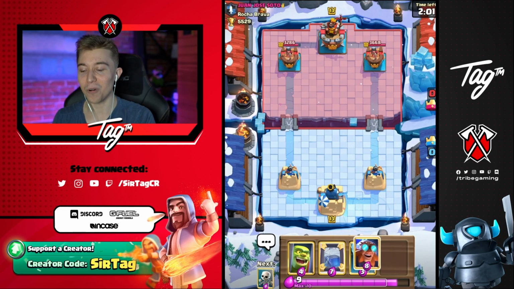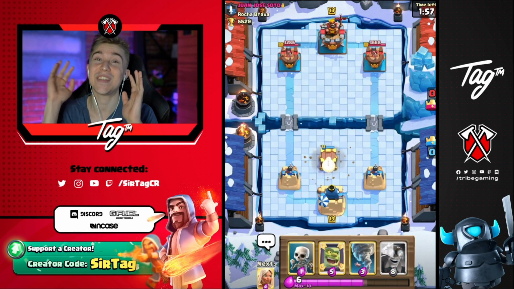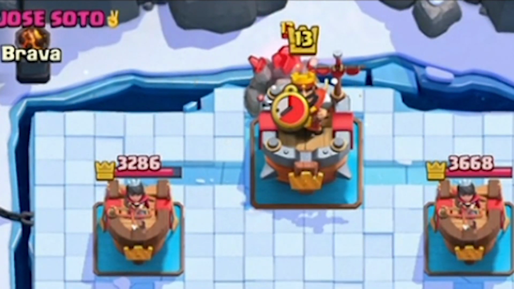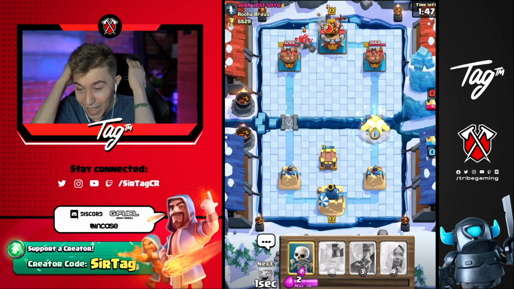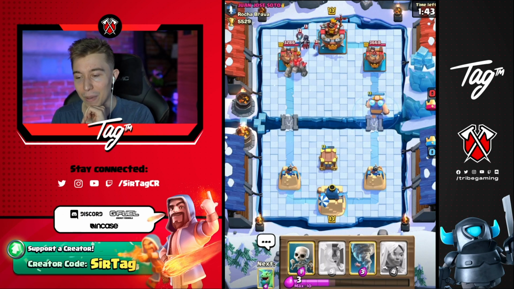So, if we get to double elixir, our Electro Giant's going to give us a lot of value against all of his bait cards like those Skeleton Dragons. They are useless against me. But, he actually had Golem. He didn't chop it, though. Why gotta be that way, man? You could have dropped Golem at the river or in the back. You could have been a certified savage. But apparently you're not about that life.